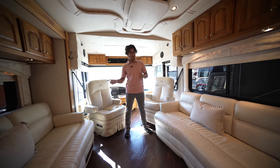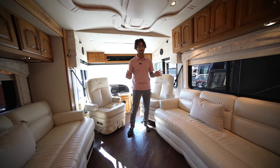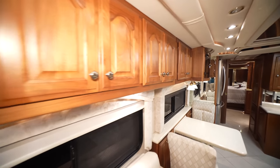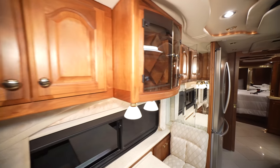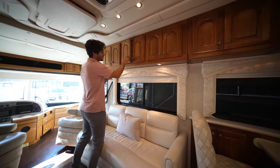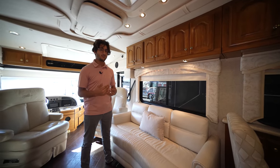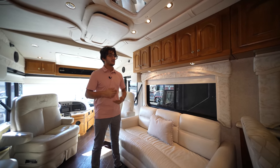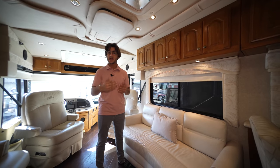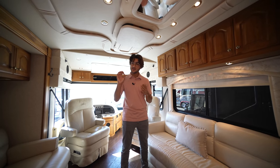The woodwork up here is fantastic. There's a gorgeous line of cabinets down both sides of the coach, and all these pieces are solid wood. The way the doors open and shut — these hinges are very high quality, and it's just so satisfying to operate every time you open a cabinet door. The woodwork is superb, done in a classic bus manner that's absolutely gorgeous. You can tell a lot of time was spent crafting everything, a lot of money was spent on high-quality materials, but they didn't have anything to prove. It takes more than 30 minutes to enjoy all the woodwork in here — there are details in places you wouldn't expect.